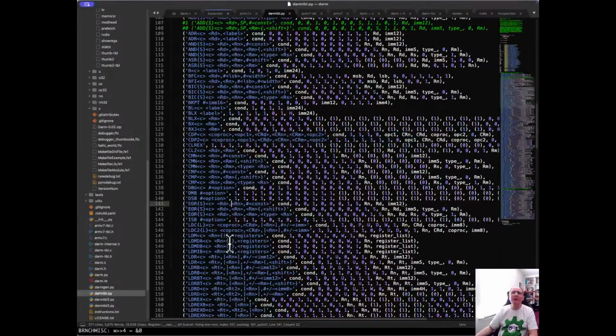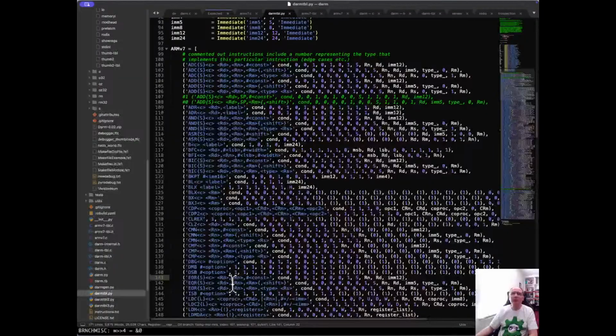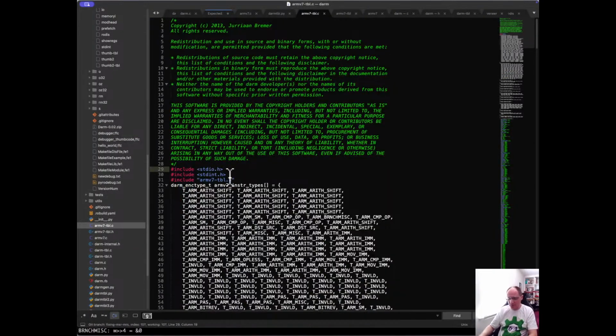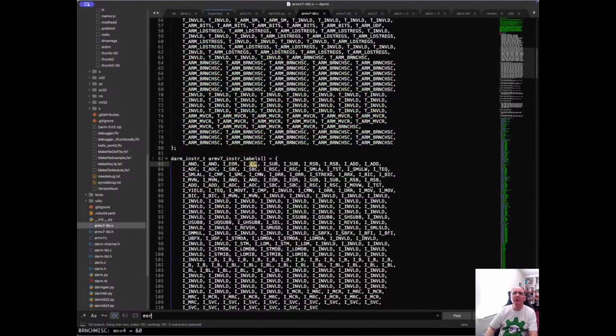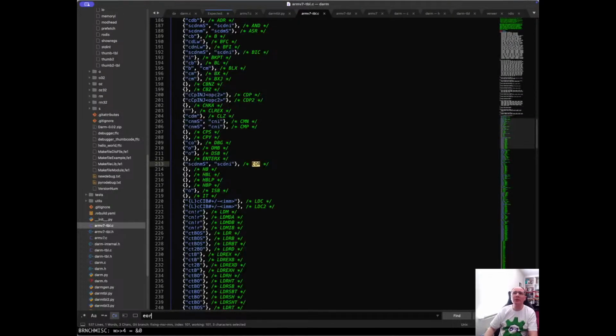Well, what would that be then? So how would that EOR instruction be encoded in the table? I'd have to look in here for EOR, exclusive OR instruction. Oops, gone a bit far. I just want to find the sequence. There we go. Oh, that's an exciting set of letters.